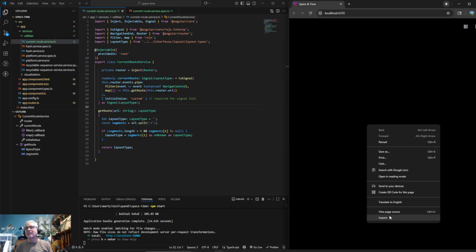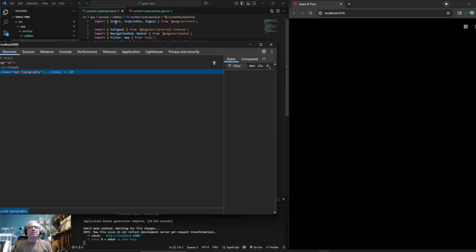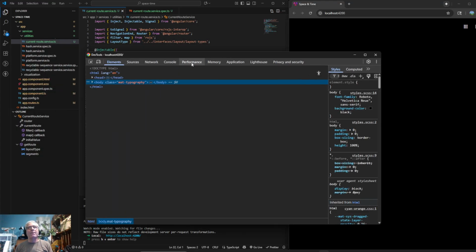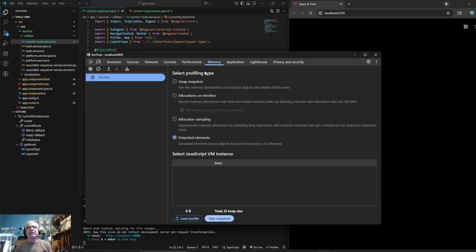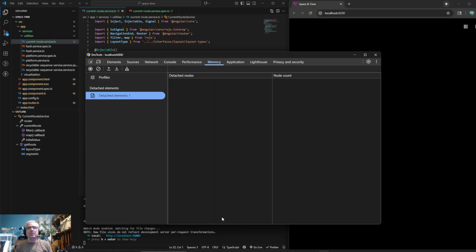So basically, before this effort, if you went to memory and clicked on this detached elements radio button and took a snapshot, you would already have a bunch of detached nodes. And so I made some changes to get rid of those issues.